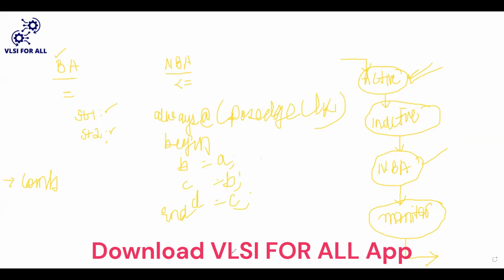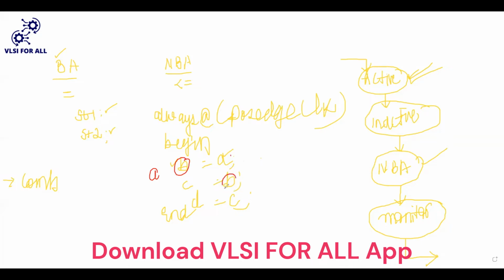So in this particular program, whenever there is a positive edge of the clock detected, immediately the execution inside this always block starts. Here, the value of A will be assigned to B. As it is a blocking assignment, until this particular assignment occurs, it will not go to the next statement. So what will be the value inside B here? The value inside B will be whatever value is inside A, present at the end of this statement.